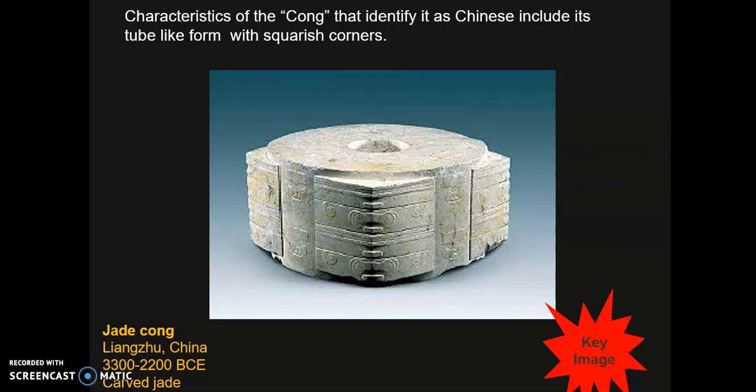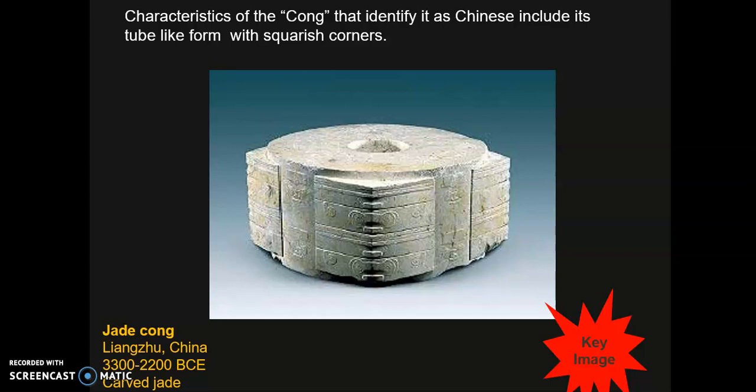Okay. All right. Now, just a couple of things about this. It is made out of jade, and this type of jade is very, very hard. This is before iron and steel. You would need to carve it with a substance that's harder. So if you have something like sandstone, which is pretty soft, it's easily carved with something like a basalt, or perhaps even a jade you could carve with. But something that is really, really hard like jade, there's not very many substances that are harder than that.